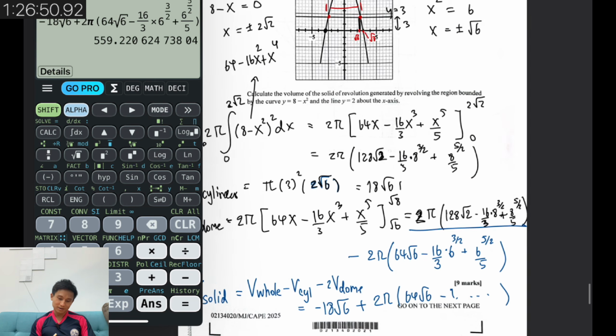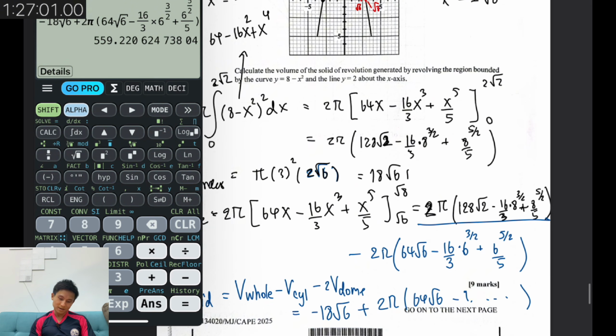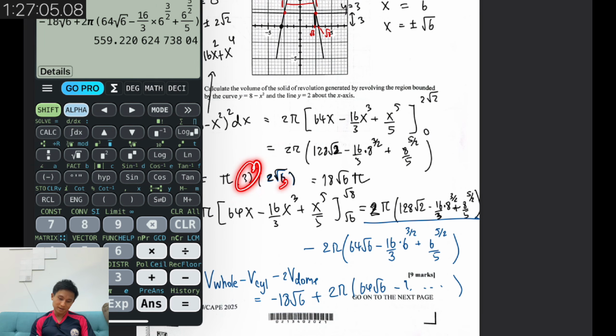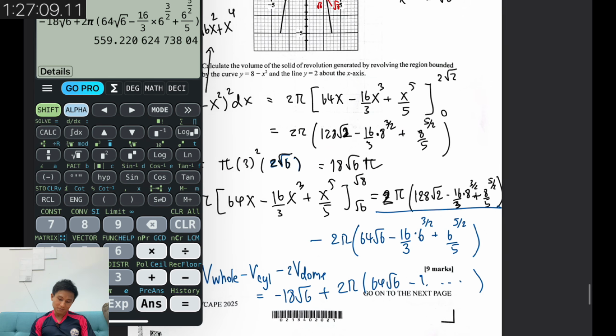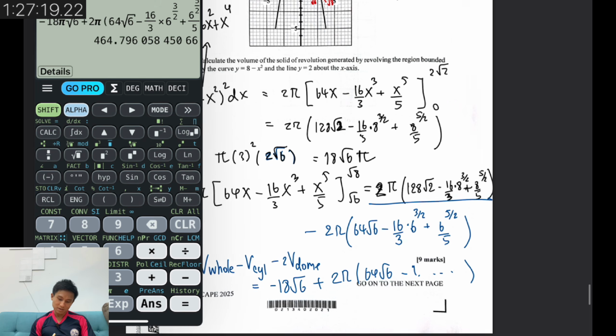All right. Wait, let me try minus. Oh, I forgot a pi here. That should be a pi here as well. Yeah, this is 9 times 2, 18 root 6 and pi. So I need to add a pi for that as well. That should be a pi. Hang on, let's put a pi here. Pi. Okay, that makes more sense. Maybe.